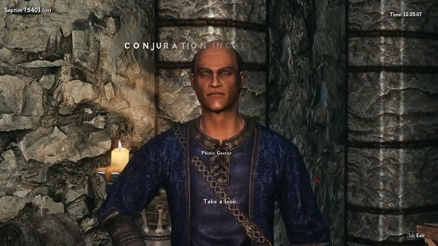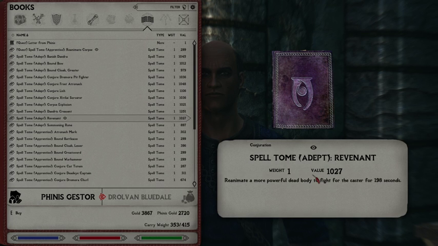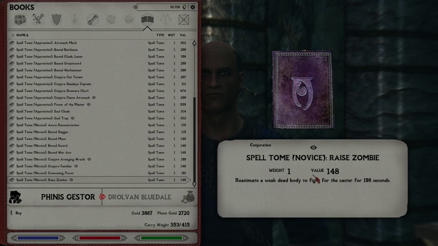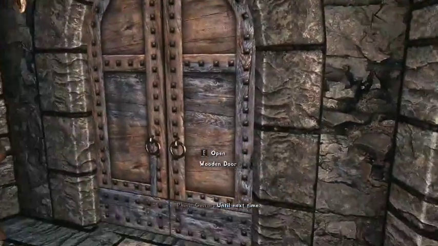And what have you got for sale? We already have Revenant. That's really the only thing we need. Yeah, it's really just for reanimate and basic soul trap. Okay. Until next time.